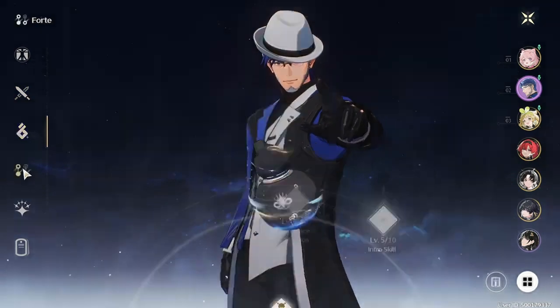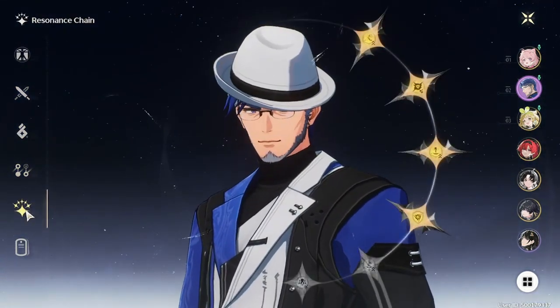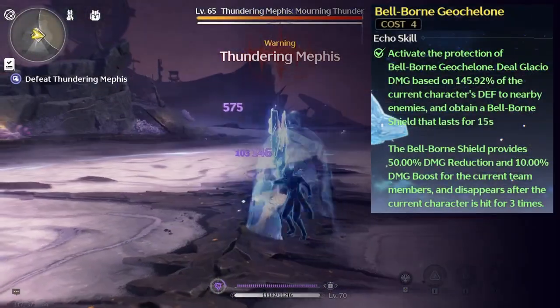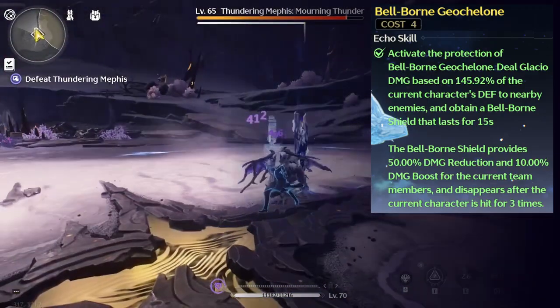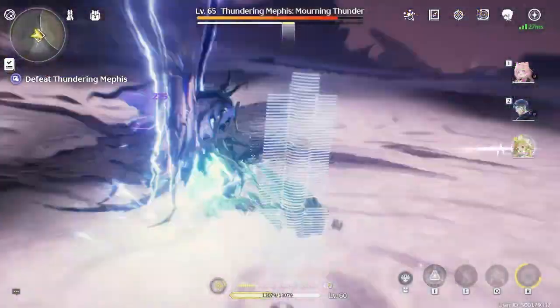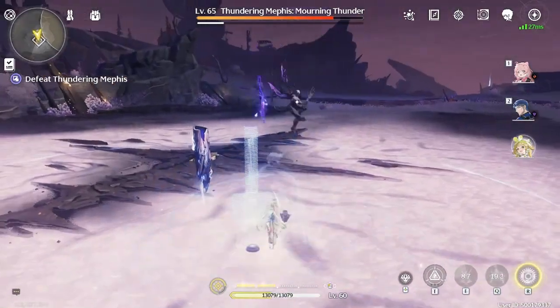Since the last video, I have made some changes to the build. I also managed to get S4. The main change is the 4-cost echo. The bell turtle can drop as energy set and is the only echo that scales off defense. It is a very fast cast time and gives a comparable buff to the bird, making it objectively better. This does slightly change the rotation as you want to use it as soon as possible. Just use it on cooldown.